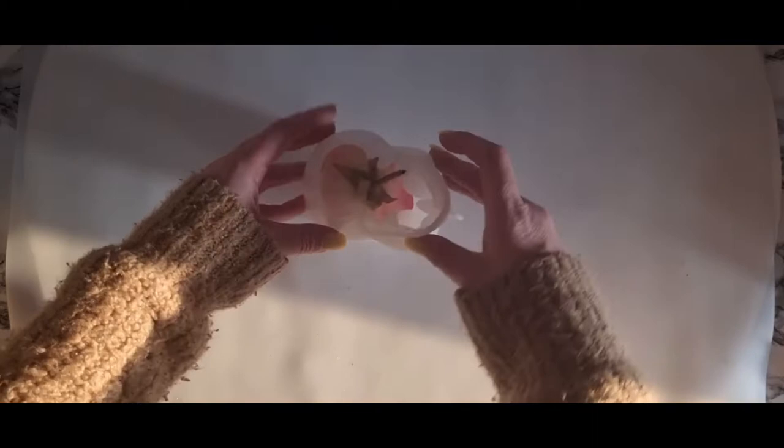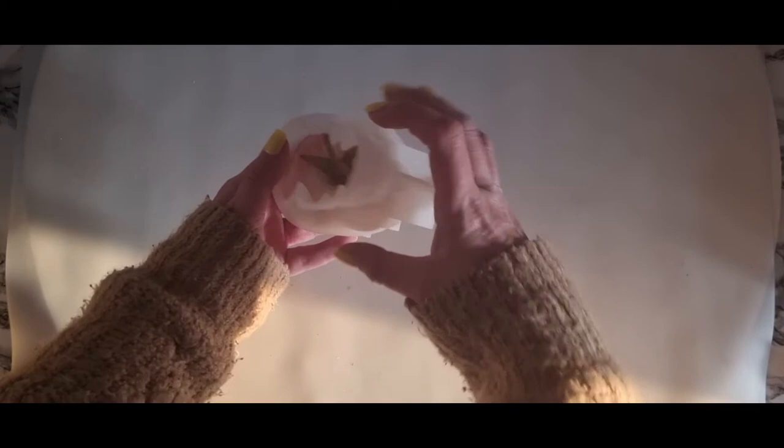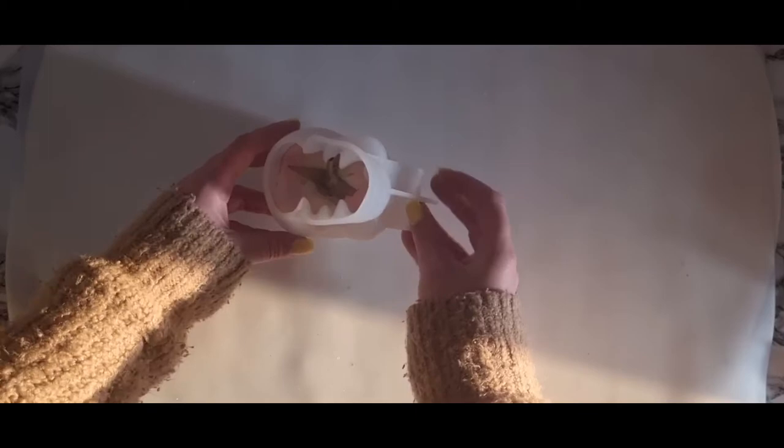I don't want to fill it all the way up, so I'm going to angle this at a certain point. I don't want the resin to be at the front of the skull — I want it to be at the back. We'll see how this is going to plan out because it's trying to do a position of the mold which it's not used to — it's normally flat — but I want it to be angled, so let's go.